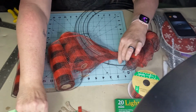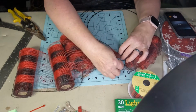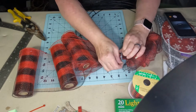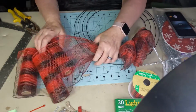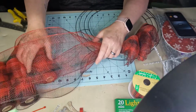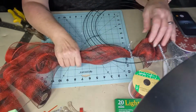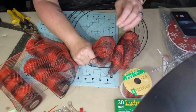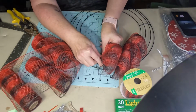So I'm doing 5 poofs per section, and I did the math on it. I'm not going to tell you how that went because I may do math weird, but we're going to do 5 sections and then leave 1 section undone so that we can put flowers in it. And I did the 7-inch poofs because it seems to be fairly full without being super full. If you wanted your wreath to be just a little bit more full, you could do 8-inch poofs.